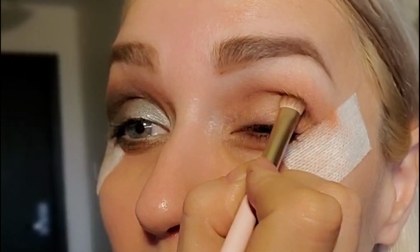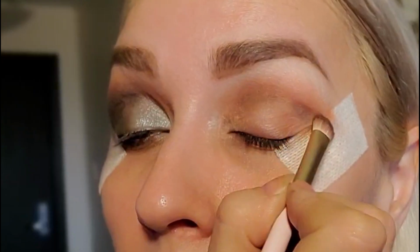So I'm going to take my brown color, and I'm going to put it now in the crease. I'm going on the top here, in the crease of the eye.